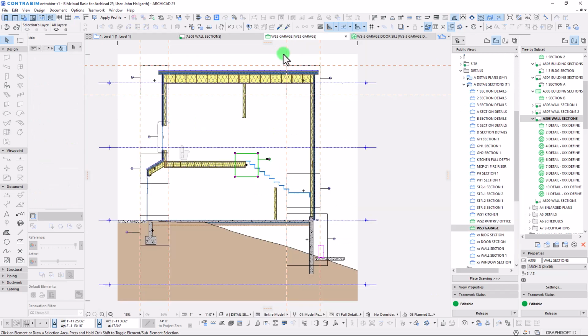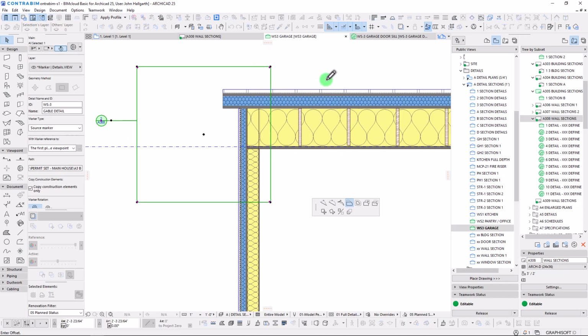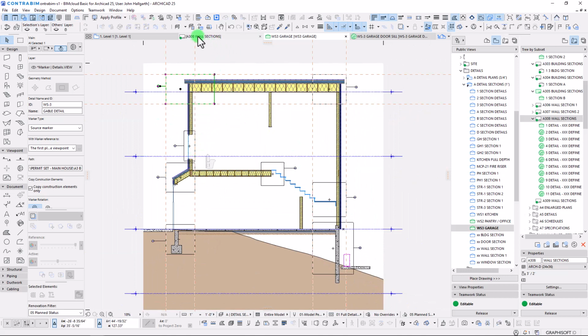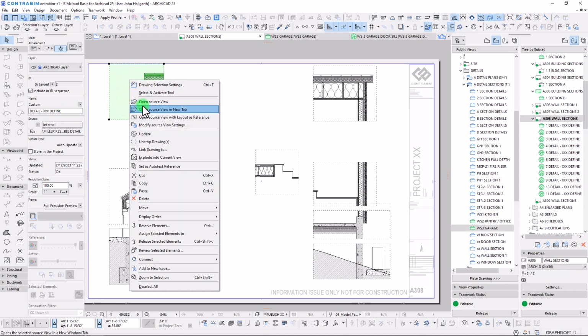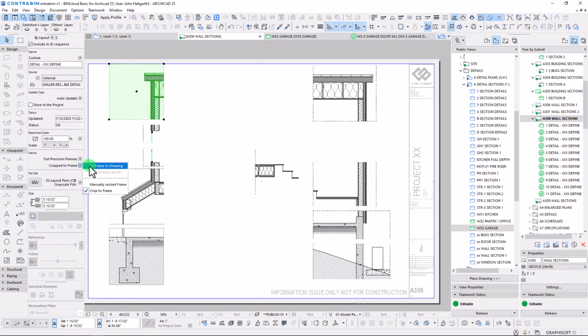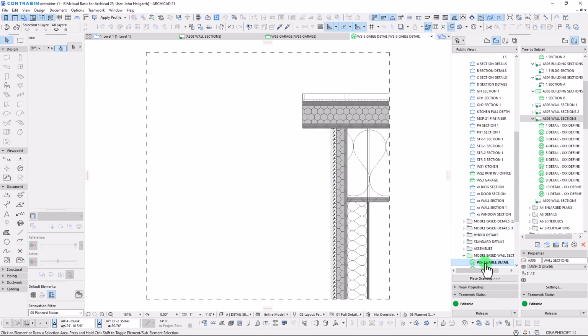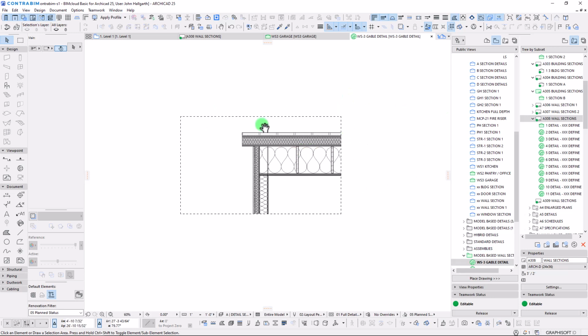At any point, we can go back here, and if we want to extend this section of this detail, we can do so and pull this over to maybe pick up a little bit more of that roof there if we wanted. But in order for that to update in these details, if we say we're going to fit frame to drawing on this one, you'll see that it won't actually pick up that new section. So we actually have to go back, open our source view on that one, and then rebuild this source view from the model in order to get it to pick up that new boundary that we set for the details.